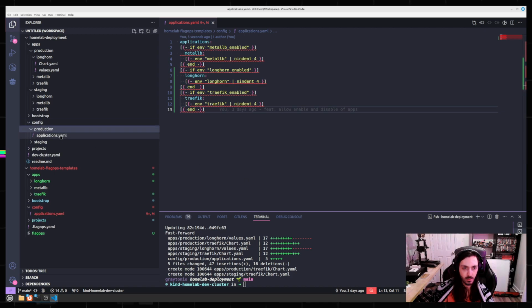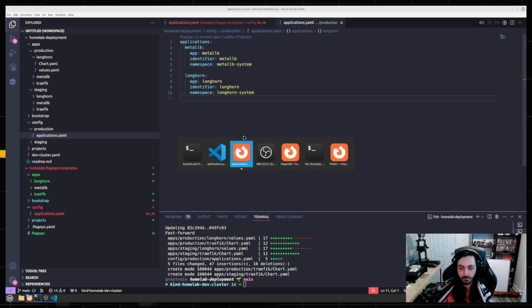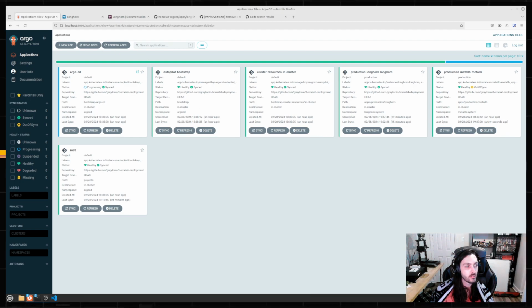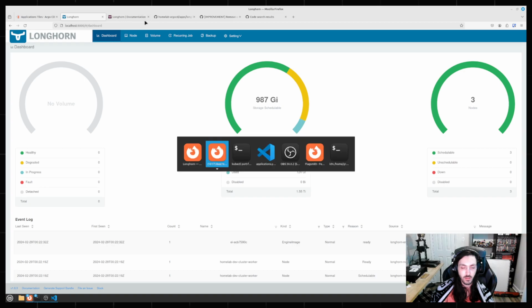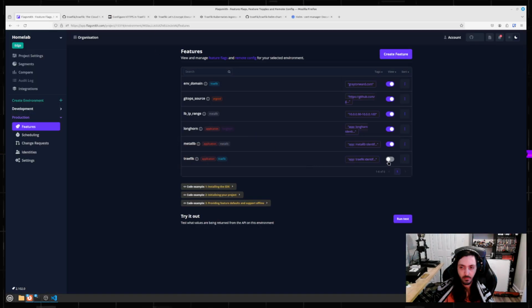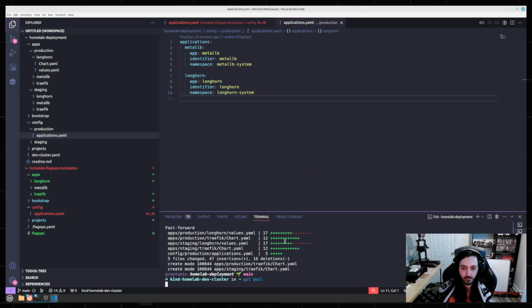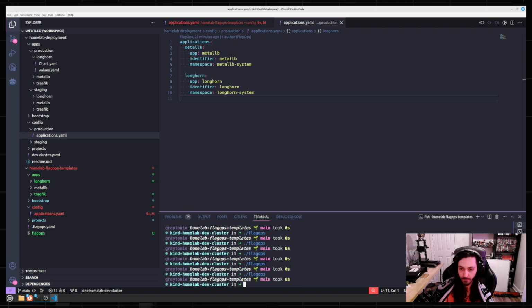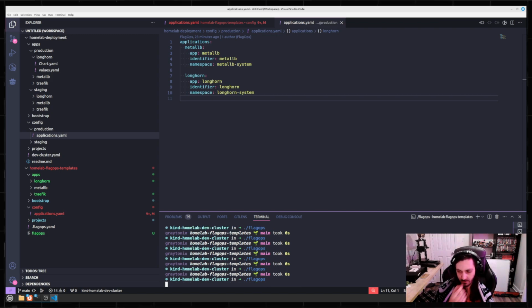Right, but it's not enabled yet. So let's change that. Do the same thing. Redo the templating.